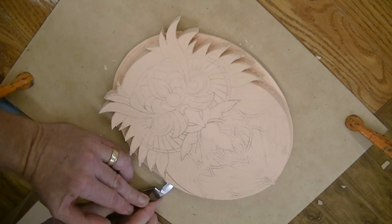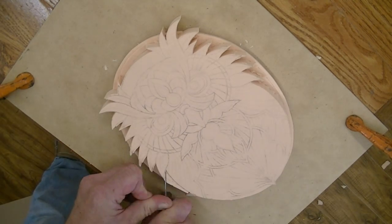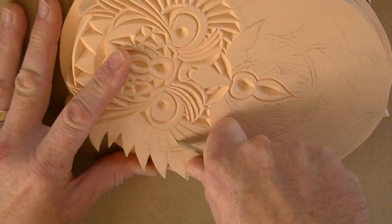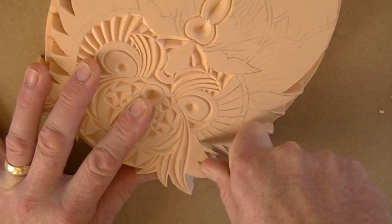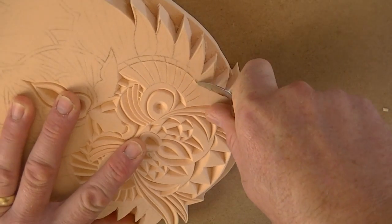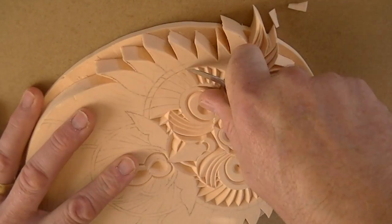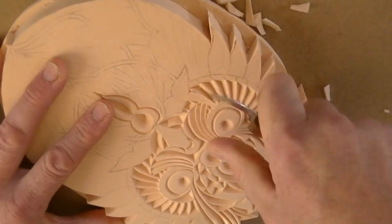Using an assortment of tools, I relieved the edges so that the owl stood out from the background. You can get this pattern on the Easy Carving website. It's a tangle pattern that comes from the Fox Chapel coloring books. You'll see I'm chip carving this design, and I made a few alterations that you'll notice when you download the pattern.